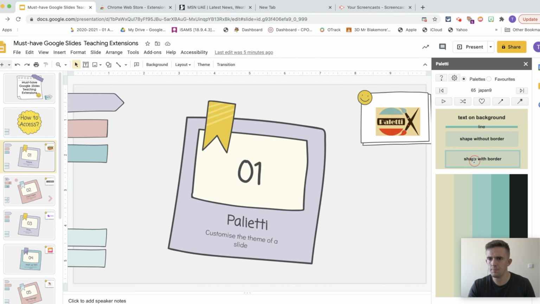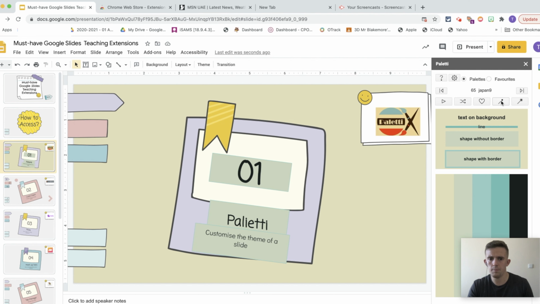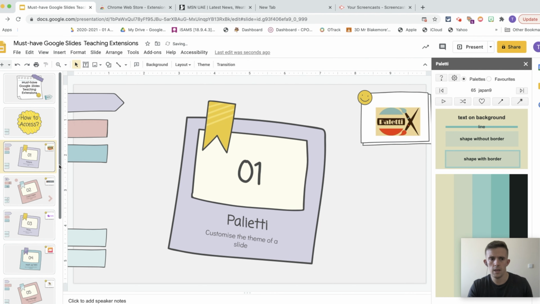Now, if we click the wand here, it will just apply it to one slide. This one here will apply it to all slides. So let's apply it to this slide, and you'll see it changes the theme completely. However, as you can also see, it's changed the boxes as well. So I'm going to press Z because I quite like how it's themed at the moment. And you can imagine on a simple slide, this would be really effective to just quickly change the backgrounds. Don't forget that Slides.go also gives a range of free templates too, which is effective.